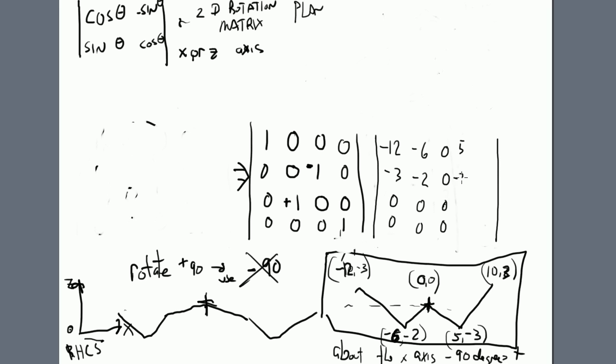5, minus 3, 0, and 0, and 10, 3, 0, and 0. And when we are done, we should know that this is going to all turn out to have the same x's, but the z's are going to be different. So this is going to be all shifted down 1. And you'll see this is really not, you could do it by math pretty easily.